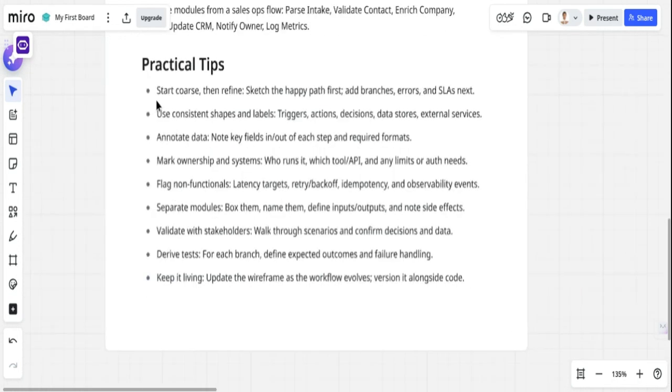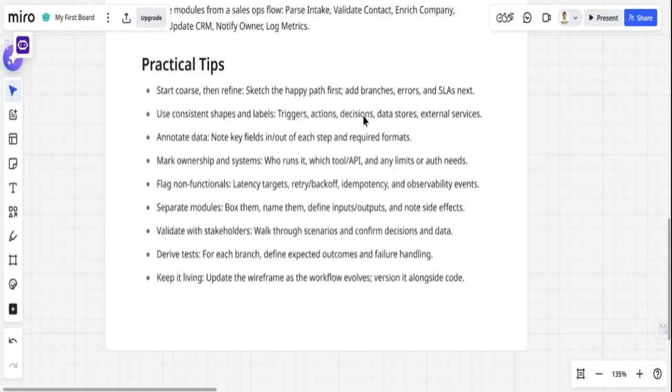Number one, you'll need to roughly have that sketch in your head. After you've had that sketch, you'll add the branches, you'll see your errors, and so on and so forth. You will use shapes and labels, and add triggers, actions, decisions, where data is going to be stored, and external services, because at times you will be working with things that are not available in it, and you'll need to connect those.